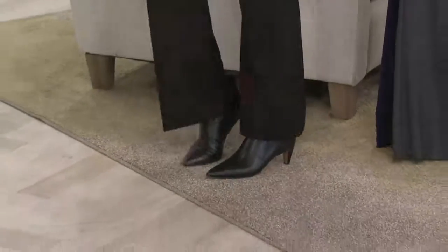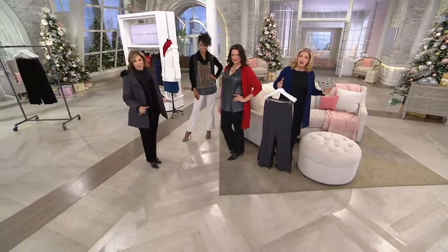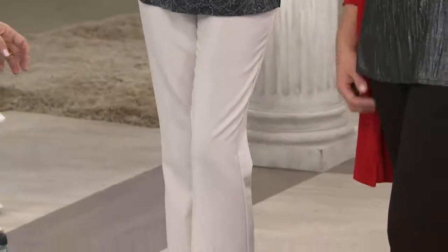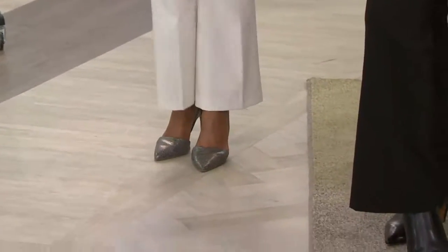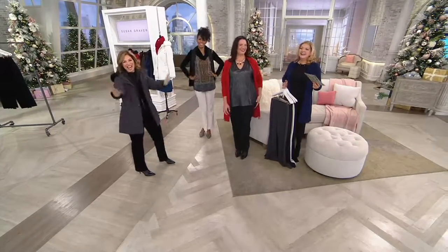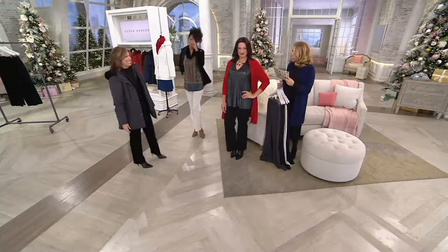We know how much you love Susan's pants, and this is probably one of the best you could ever wear. There are no pockets to interfere, no button or zipper to pull up — it is a very clean, timeless pant you will wear year round. Remember, this is a sale price, 30-inch inseam. Over 600 of you have already stopped stuffing the turkey and gone to the phones. Happy Thanksgiving — you look beautiful, Katia.